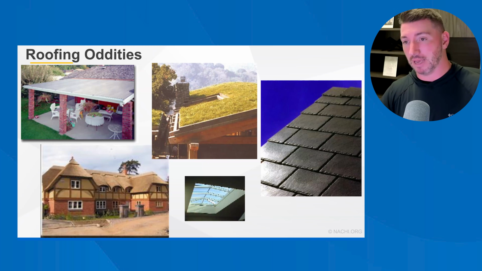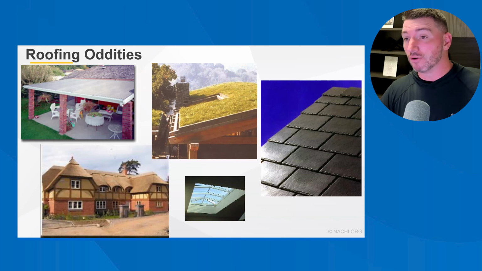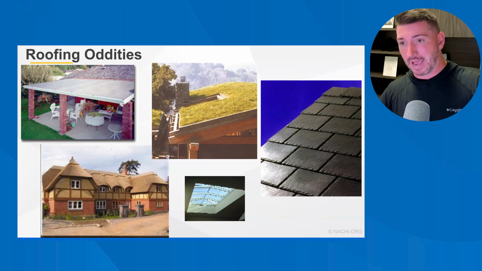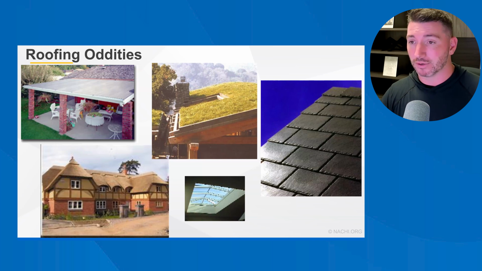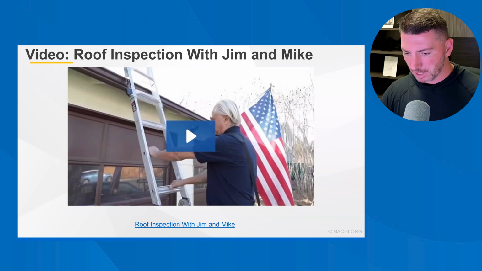And frankly, they're actually making at some of these roofing trade shows, if you ever are interested enough to go to some of those or watch them online, they have a thatched roof that installs like a tile roof where it's got a nailing flange on top and then thatch. And honestly, it's mega hail resistant and it doesn't leak almost ever. You get that live green roof up there in the middle. Roof inspection with Jim and Mike, again, available on nachi.org.